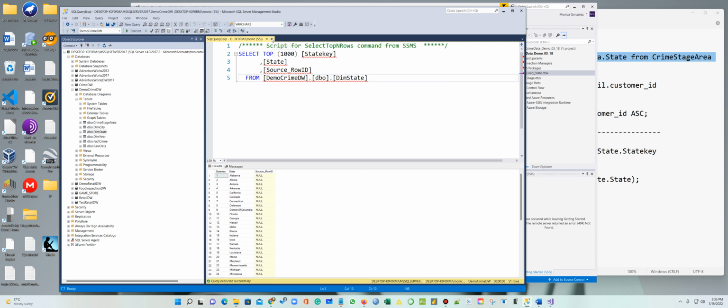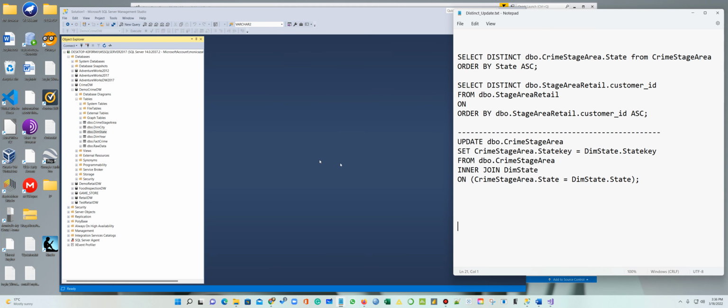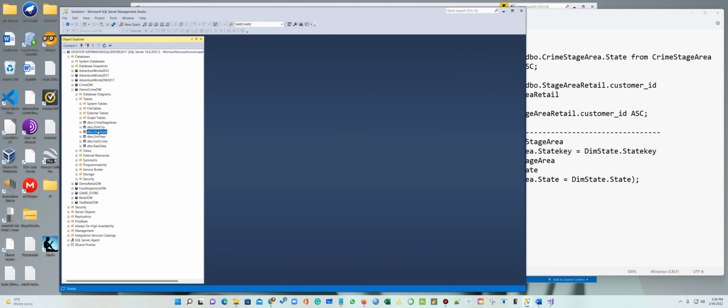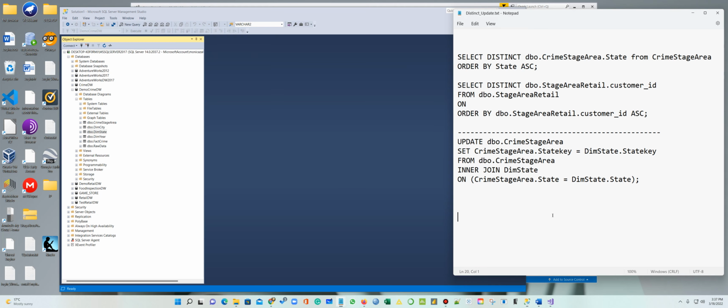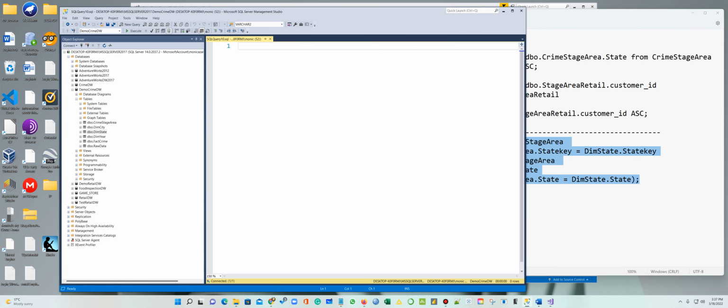Now, the next step is you already have the key for the state, correct? Now you had to update the staging area. So we're going to grab the update here. You can do that with the data tools, or you can use the query here, which for a small project is fine. So we're going to update the crime data here.